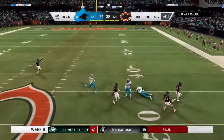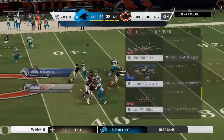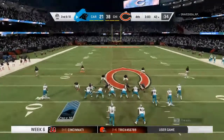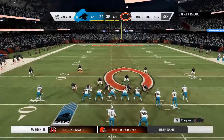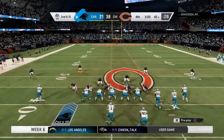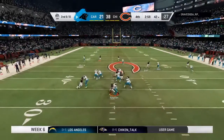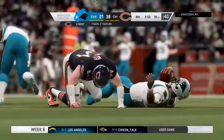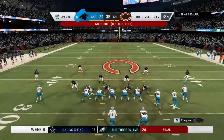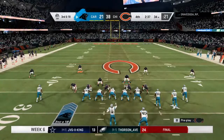And the first play of the drive there is incomplete. Another incompletion. You know, it's a wonder he's still moving around back there, the number of times he's been sacked. Yeah, he's staying out there, isn't he? And you don't think about it much in a game like this, but he's showing incredible leadership. Still competing, still fighting, not taking himself out of a ball game that appears lost. And they get to Newton and take him down for the sack. So now Cam leads the Panthers up following the sack. Carolina facing 3rd and long.